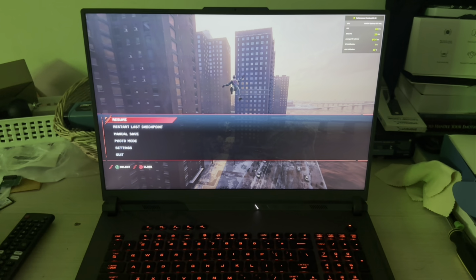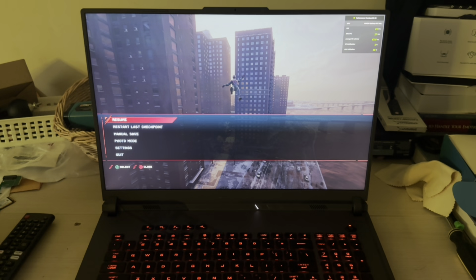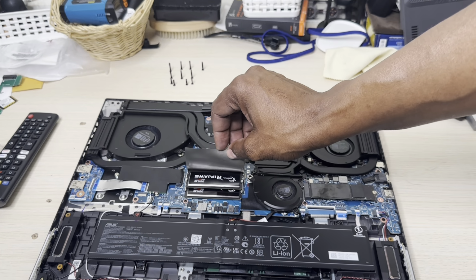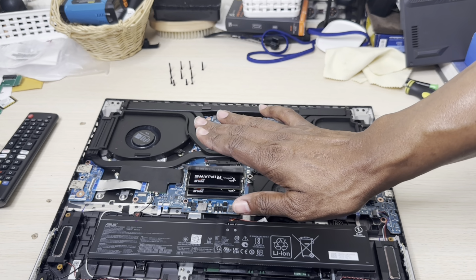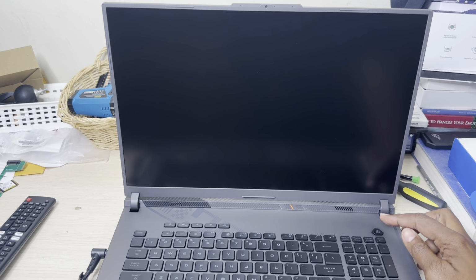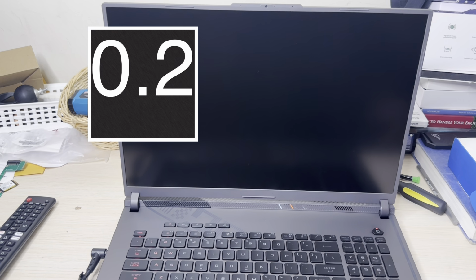So let me just go ahead right now and swap the RAMs, and then let's see the difference in boot up and if the RAMs increase the FPS on the games on this laptop. Before I proceed, I just want to show you, I got the 2 32 GB RAM inside the gaming laptop. So let's go ahead and do the boot up test. Now for the boot up test with the G-Skill Ripjaw RAM inside this gaming laptop. We're gonna start at 3, 2, 1, go.